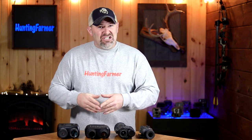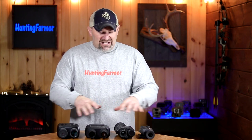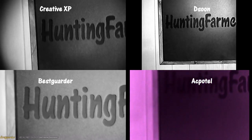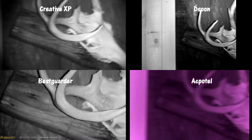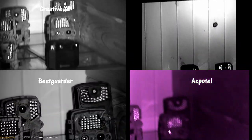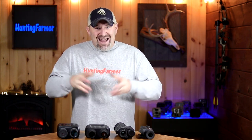Another category is indoor use. The objective lens magnification can make it a little difficult in tight spaces, but each of these units does work indoors. I tested all four inside the studio. Looking at indoor photo quality and ability to focus, the Dissoon gave the best indoor footage. All units were able to focus at close range, but the Dissoon seems best suited for indoor use specifically.